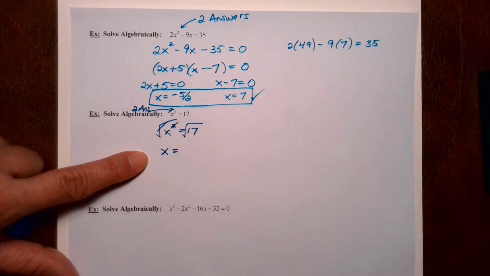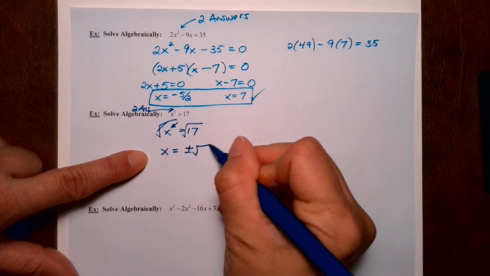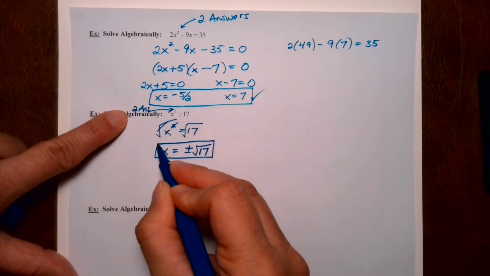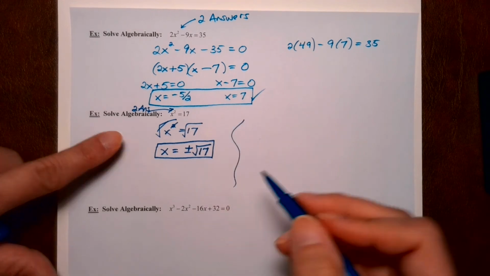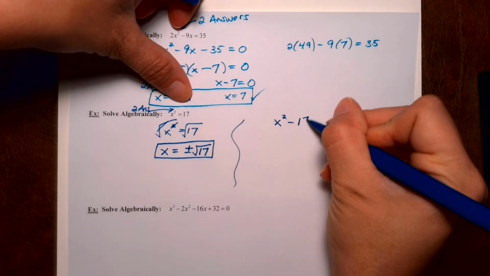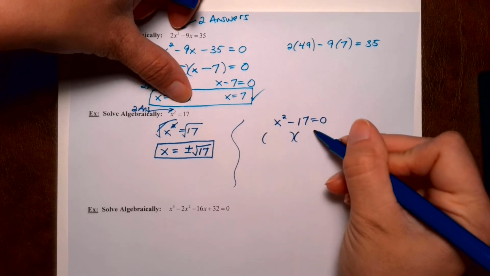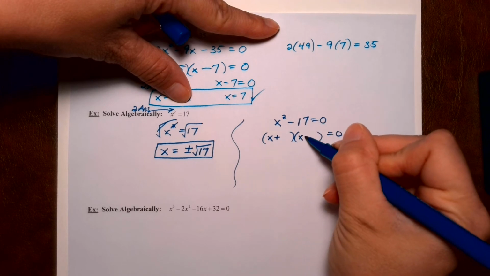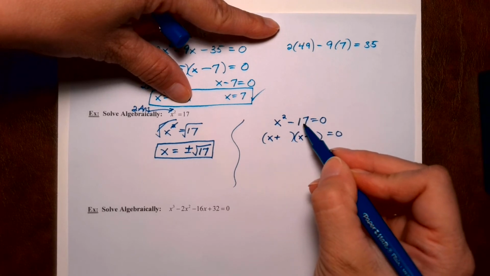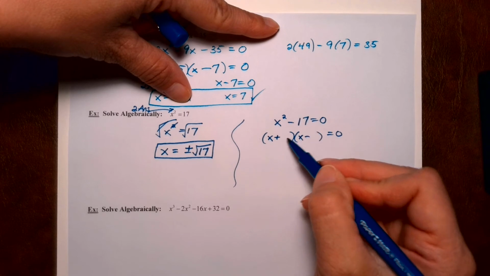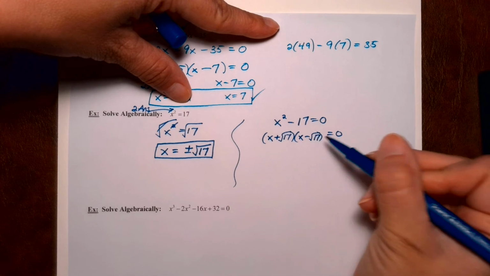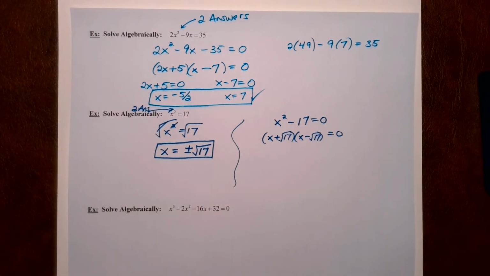And then what does x equal? I hope you said plus and minus radical 17 because we said two answers. Could you have factored this? Sure. You could have moved the 17 over to the other side, and using a difference of squares, you could definitely factor this into x plus and x minus. And then remember, what do you do to that number? If that was a 16, we'd say 4 and 4. You would square root it, and that's exactly what you have to do here. Okay, so you would get plus and minus radical 17 either way.